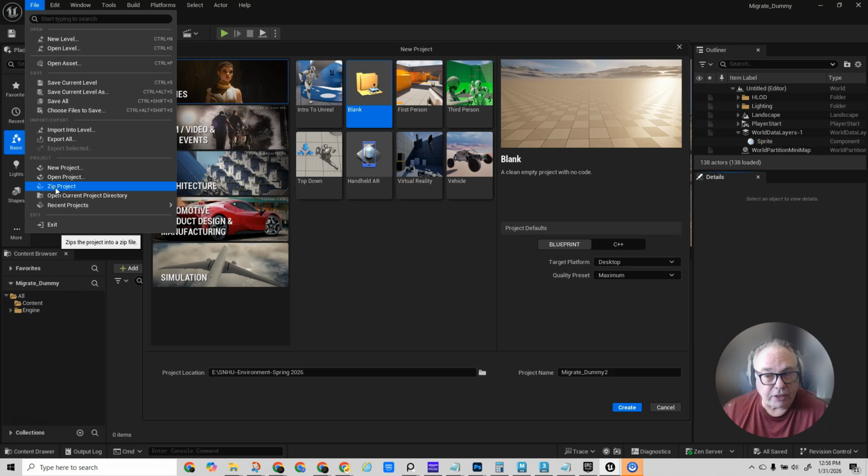And yes, it does do that, but the distinct difference is it doesn't discern on the materials and texture maps. It copies the folder.